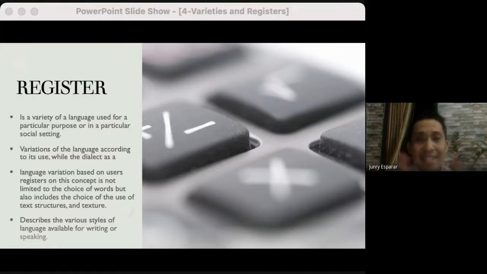So this kind of variety in the language is very important for us to be able to understand what kind of language you will use in what particular context, and to whom you will use this particular language. That will define our understanding of how diverse communication is, and we can make use of that diversity to create good relationships with other people.